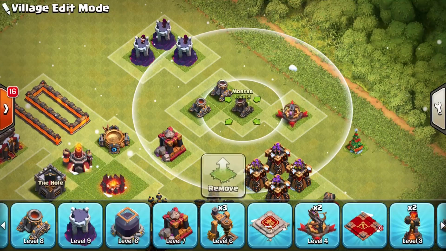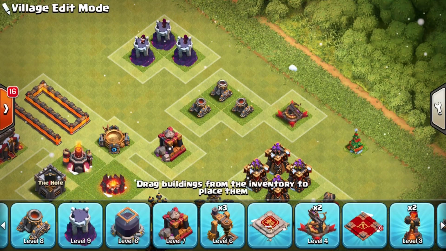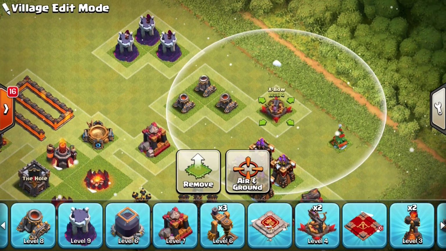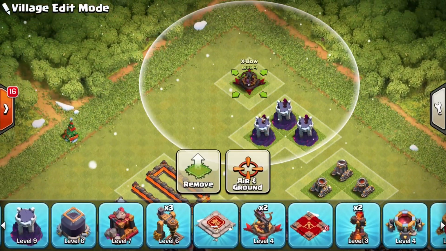So you can start on your expos if you want to. That's fine as well. Expos are higher war weight than the wizard towers, just bear in mind that. So after the wizard towers, you can go on with your expos.